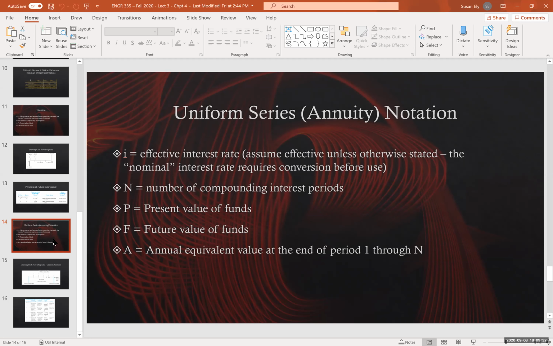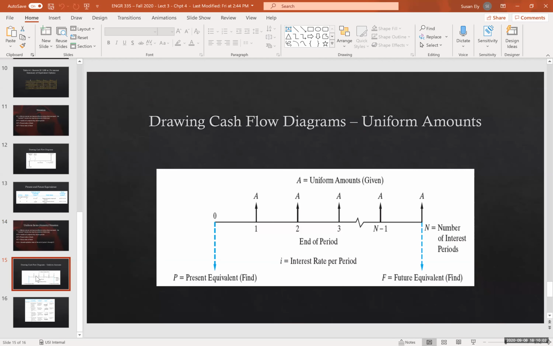Why? Because we need to make sure that we know when our deposits and our withdrawals are happening. And as we talked about in our last lecture, face-to-face, we had a series of deposits and withdrawals. And if you have both of them happening at the same end of period, then you can credit yourself for the deposit, take away the withdrawal, and still just end up with a credit if the amounts balance out that way.